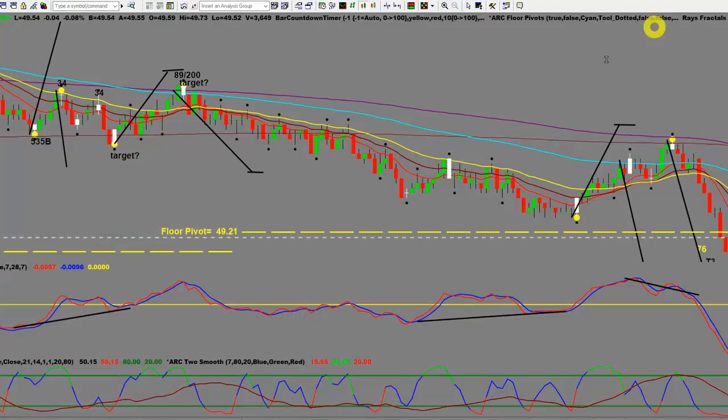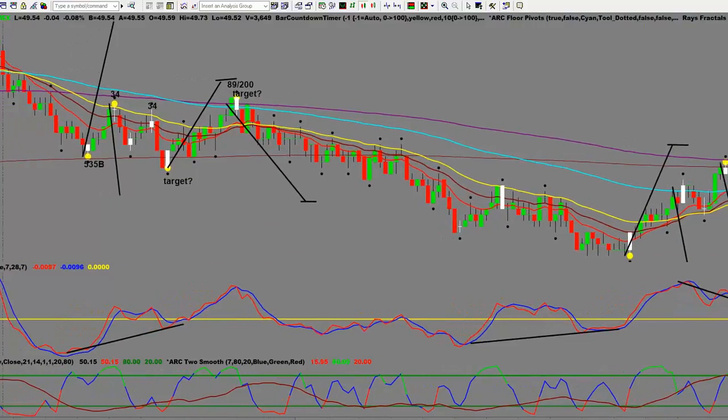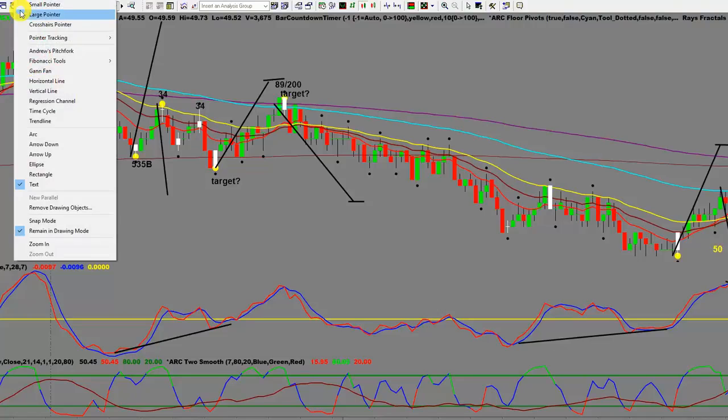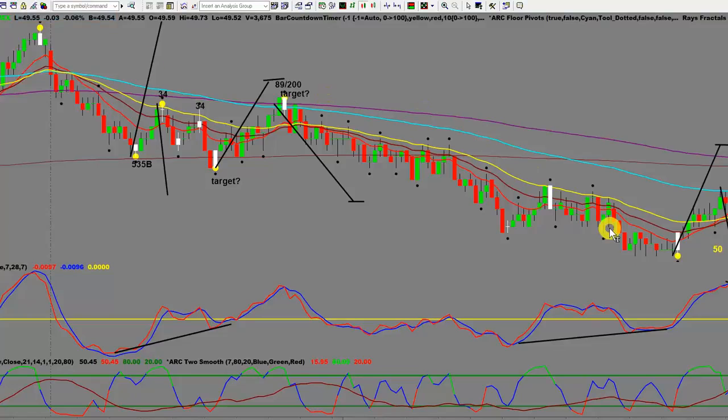So let's go and have a look at the trade master in action. Okay, so this is the opening of the Globex session. On the left here we can see, and it doesn't even matter what market this is, this actually is the CL 233 tick, by the way. This is CL 233, but it really doesn't matter what market it is, as long as you've got a trending market.